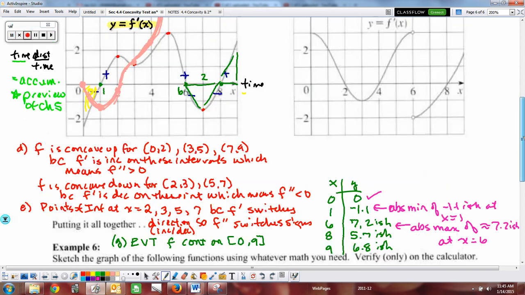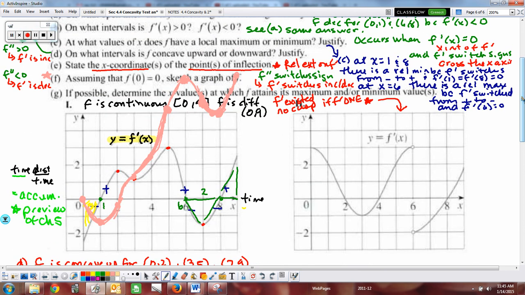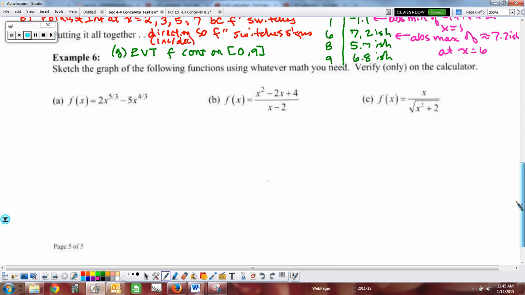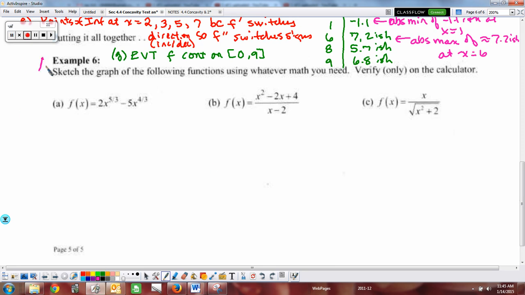All right, now I'm going to leave this second one, part of Example 5, for you to do. And I'm also going to come down here, and I'm going to leave this Example 6 as something for you to do. This is a kind of section 4.6 idea. And because 4.1, 4.2, 4.3, 4.4, and 4.6 are so interrelated, you actually have all the skills that you need in order to sketch the graph of these functions.